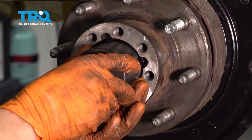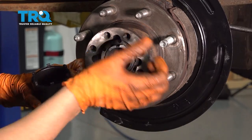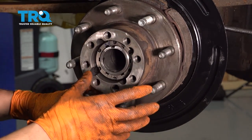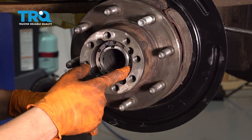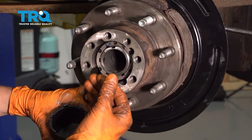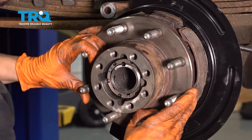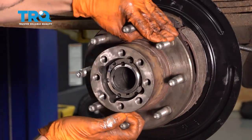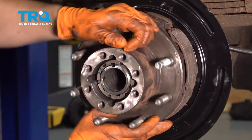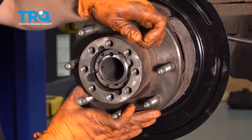You want to torque this to 52 foot-pounds. Once it's tight, see if you can move the bearing a little bit. If it's too tight, that's normal — you then have to back it off and turn the hub with it backed off a little bit to seat the bearings. The final adjustment should just be finger tight: tighten it until you can just stop turning it with your fingers. These should not be torqued down; otherwise you will crush the bearings and ruin them very fast. So I tightened it, and it's pretty hard to turn the hub — that's normal. Try turning it a few times to seat the bearings properly, going the other direction, and it should get very slightly looser.